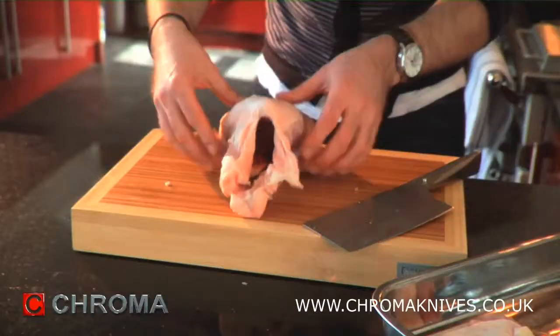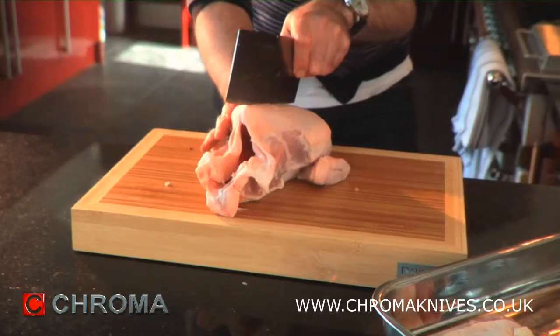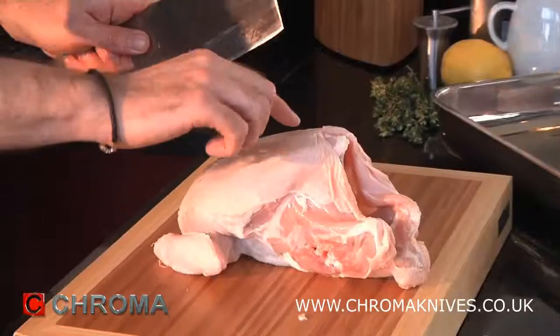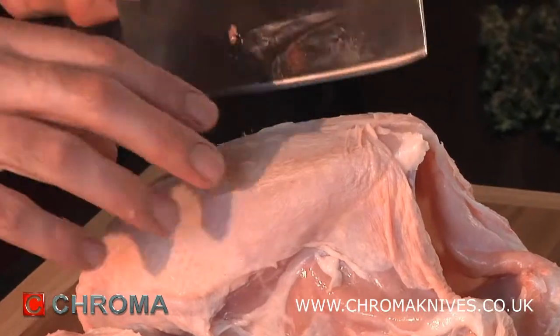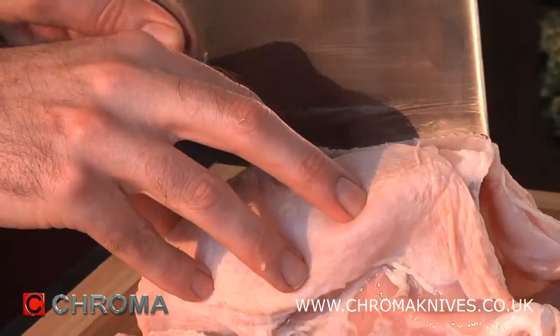So you don't waste any of this chicken either, okay? We're going to take these off. You'll be left with a little carcass, but that makes chicken stock. Great for broths, soups, sauces, anything like that, okay? So what we're going to do is go through the breastbone here. So just make a little cut. There's a bone that runs either side of the breast, okay? So we're just going to cut through one, and then through the other one there.